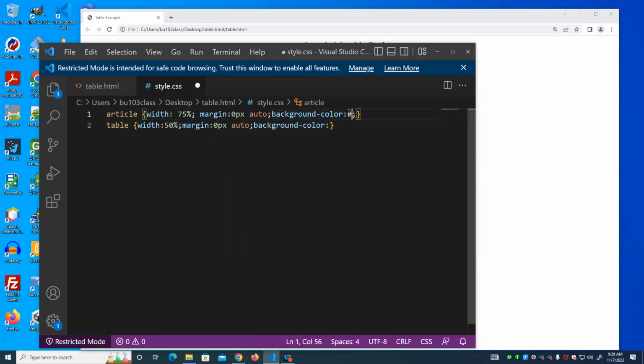So we'll make this a dark gray. And we'll make this a light gray.